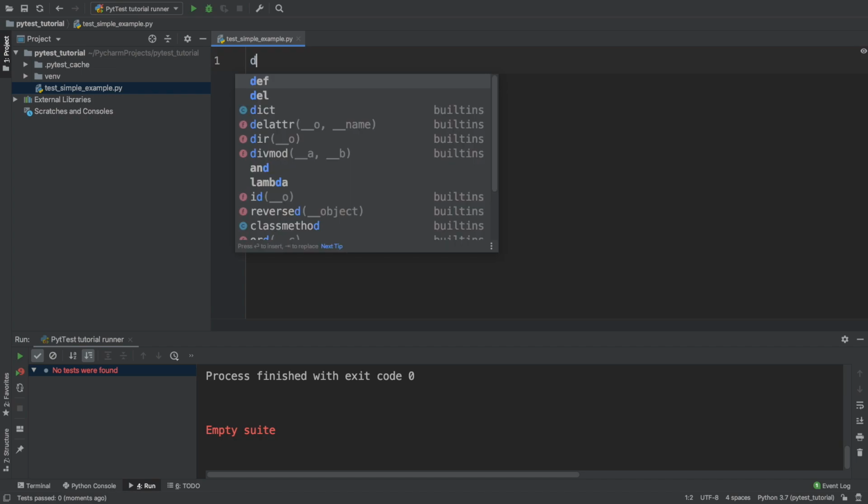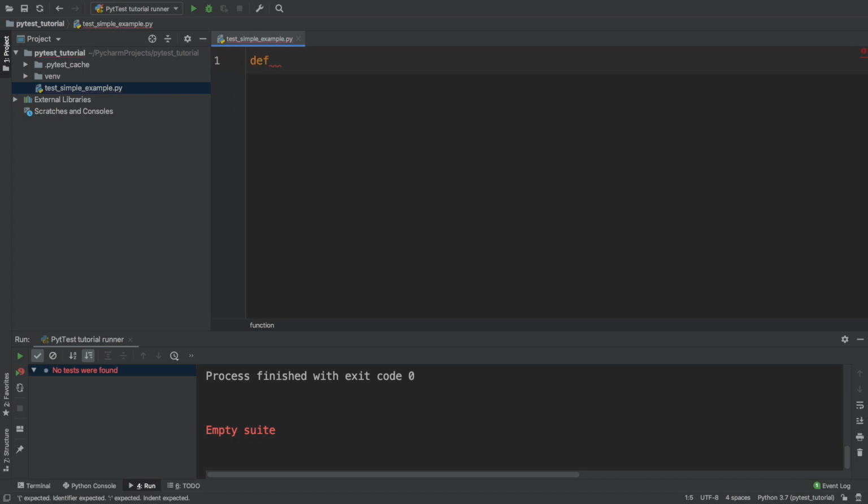So let's start by writing the first test. And also in the test name, we need to have the prefix test underscore and then the test name. So let's call it test underscore my first test.